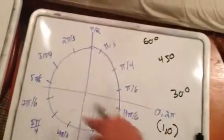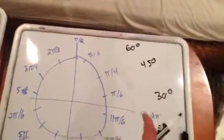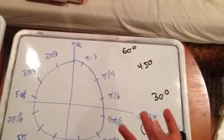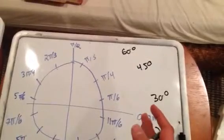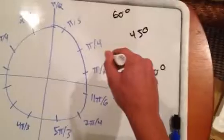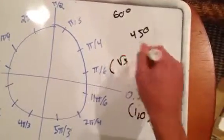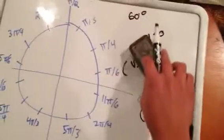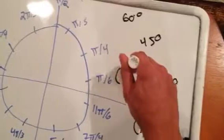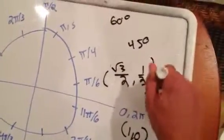Now for each of these angles right here, there are coordinate measures, and I'm not going to go over how they're derived. It makes sense, but just for the purpose of understanding these coordinates, I'm just going to write down for you what the coordinates are. Bear with me, they may look weird, but understand that these are the coordinates that represent each of these radian angles. So this, for pi over 6, is root 3 over 2, comma 1/2.